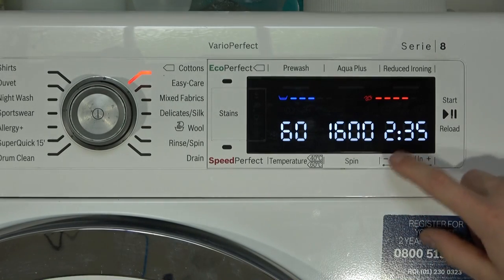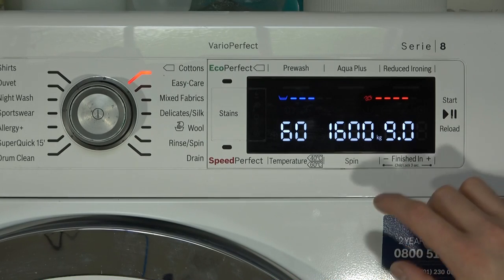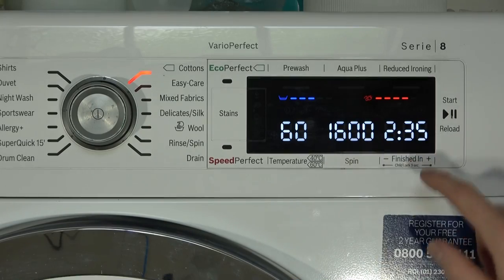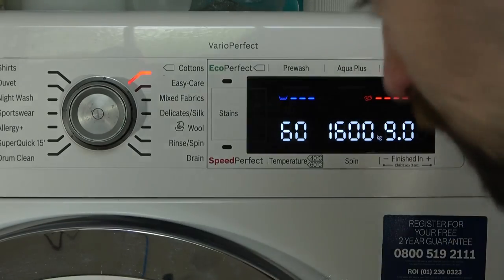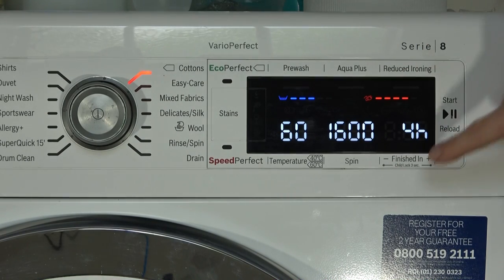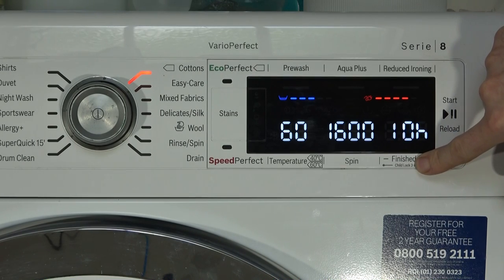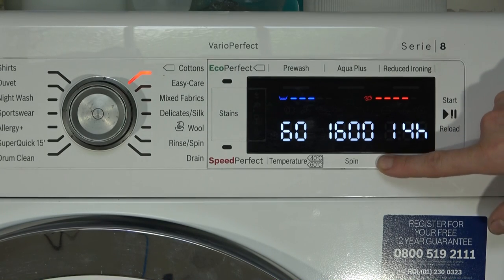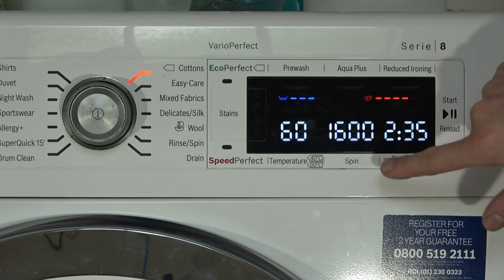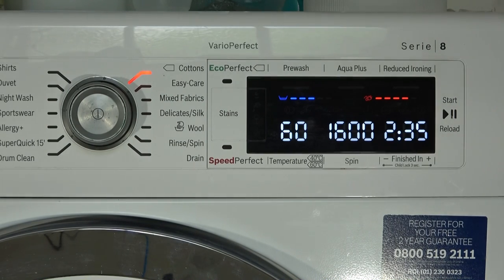We've also got Finished In. This is actually quite clever, because this is 2 buttons and 1 here. So when we select it, you basically select when you want it to finish. We can select, let's say, 3 hours time, 4 hours time, and you can wait up to 24 hours. But also, if you go too high, you can come back down as well. This is the only one where you can use plus and minus on it. How cool is that? Right, that's your main bulk of the options. Now we'll go through the other programs as well.